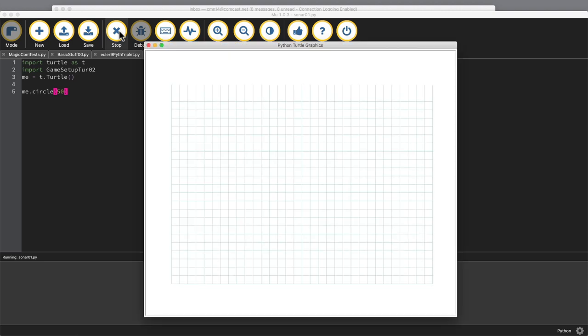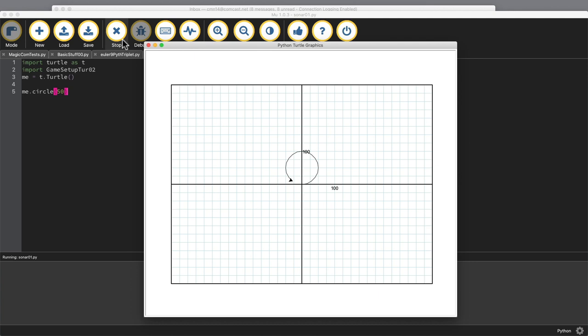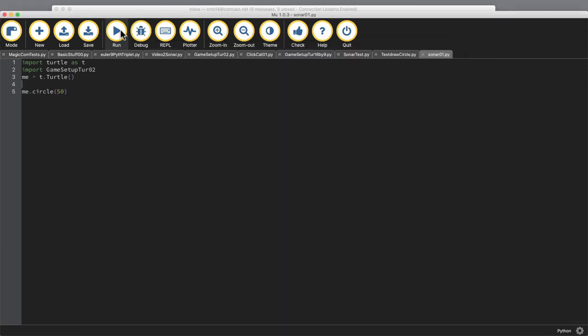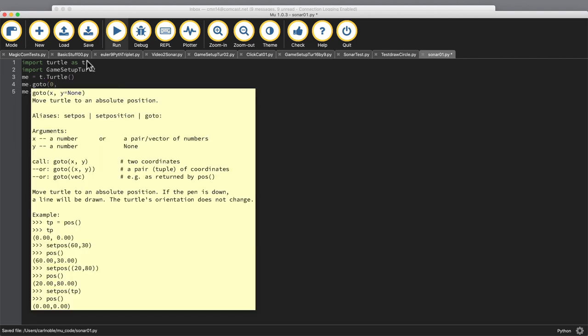Now, it doesn't do what I originally expected. I thought it would center the circle, but it doesn't. It just draws a circle starting right where the turtle is at the beginning, which all the turtles, when you first put them in, unless you move them somewhere, will in fact start at 0, 0. So how do you deal with this? Well, it's pretty easy. All I have to do is go up here. Let's stop again, sorry.